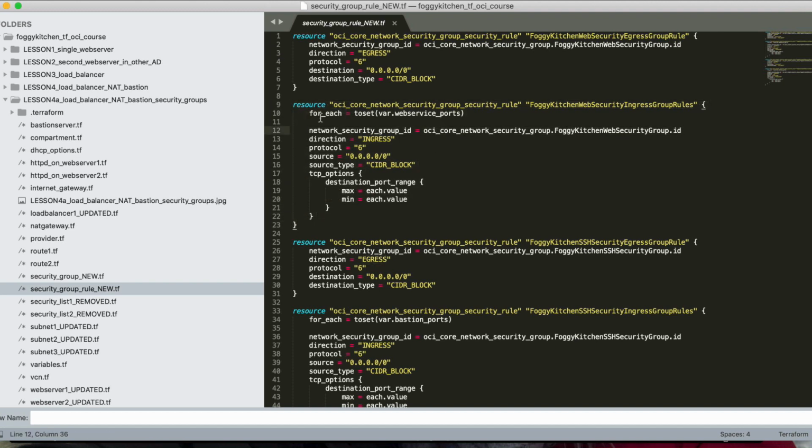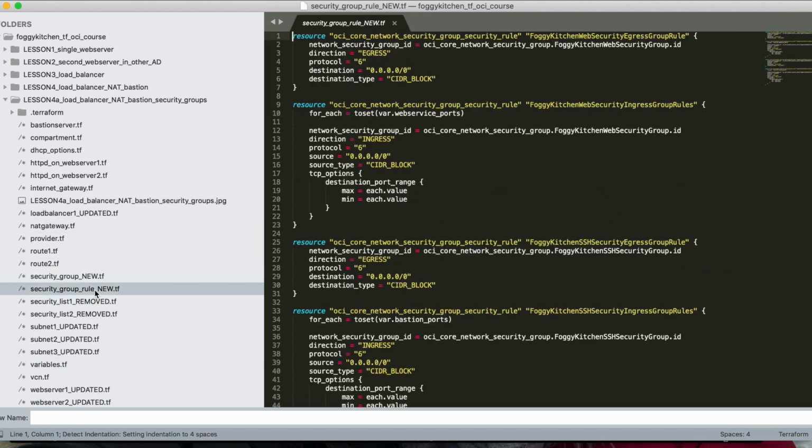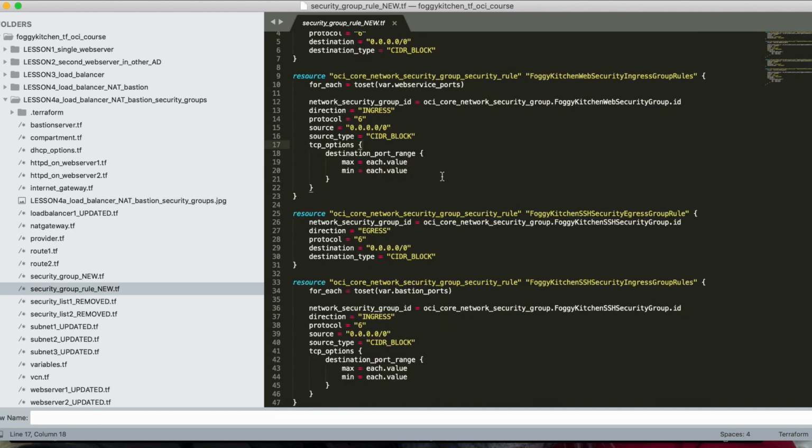Here we are using a for each statement to iterate over the web service port array, which is defined in the variables, right? And here we are defining ingress rules for both ports, 80 and 443. We also have another section for SSH, right?